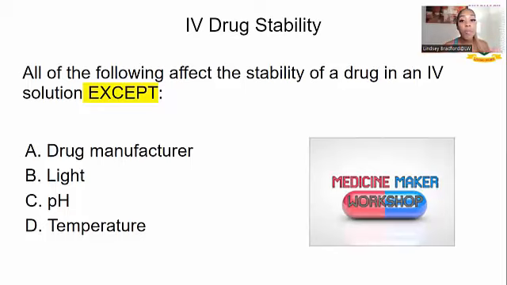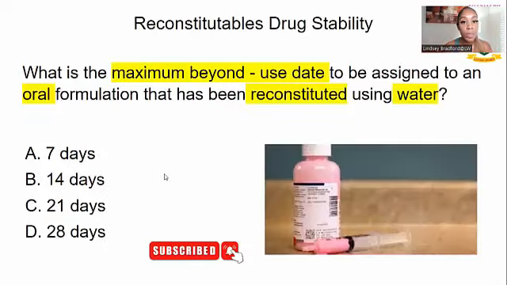So it's important that we understand how to store these drugs, because if we don't understand drug storage, then we could possibly store a drug in the refrigerator that should be kept at room temperature, or vice versa. And so now this drug's stability is compromised. So when it gets to the patient, it doesn't do what it should do. Make sure you are paying attention to drug stability and the storage of the drug, okay?